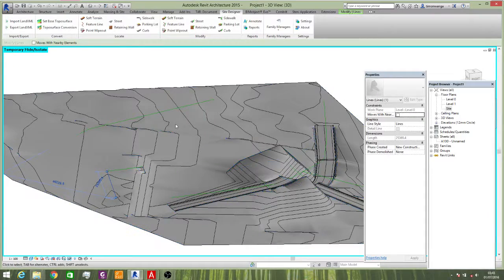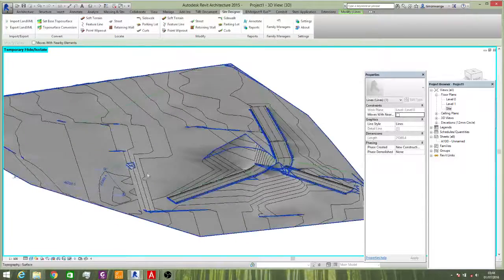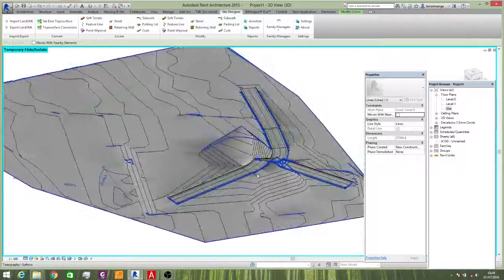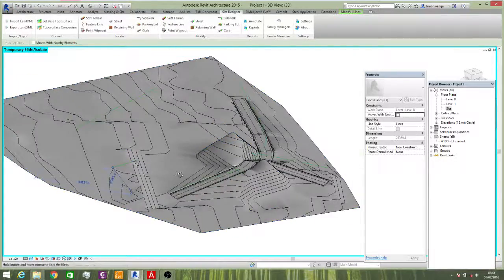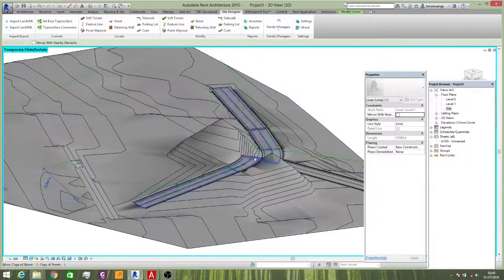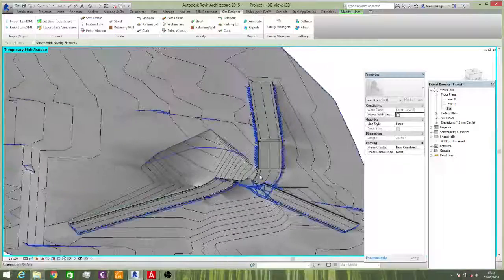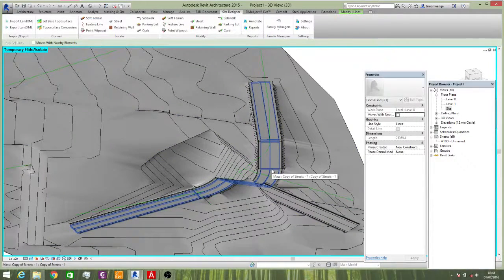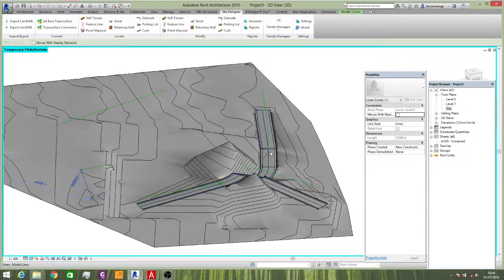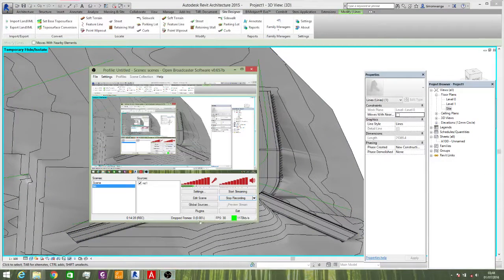Next time, in our next tutorial we'll actually look at how to annotate. Once you have made all this stuff, then you need to present your information to either your engineers or your fellow designers and present the grading plan, or really make this buildable in reality, and therefore you need actual dimensions, and that will be our focus next time.